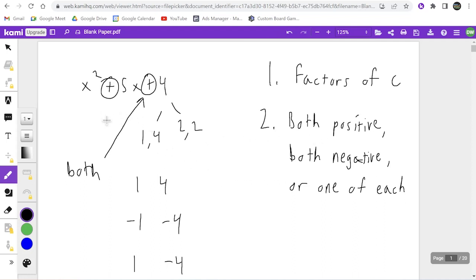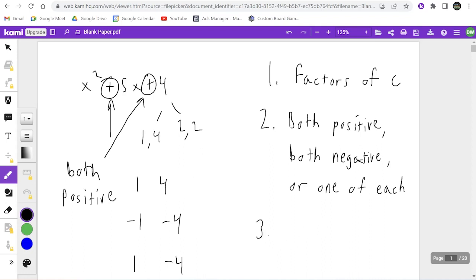Now, how do I know if they're both positive or both negative? You look at that one right there. So see how that's positive? Well, they need to be both positive then. And we're going to be doing a lot of this today, so we're going to get very, very good at identifying this. So in other words, we know the factors, they're both positive. Technically, we don't know if it's 1 and 4 or 2 and 2 yet. I mean, we know because we already did it, but if you're restarting the problem, we don't know yet.